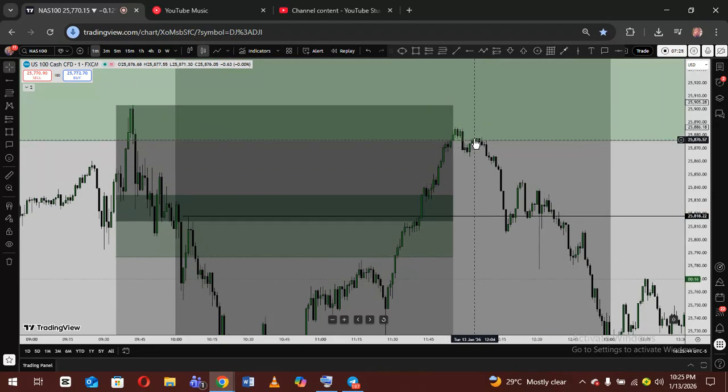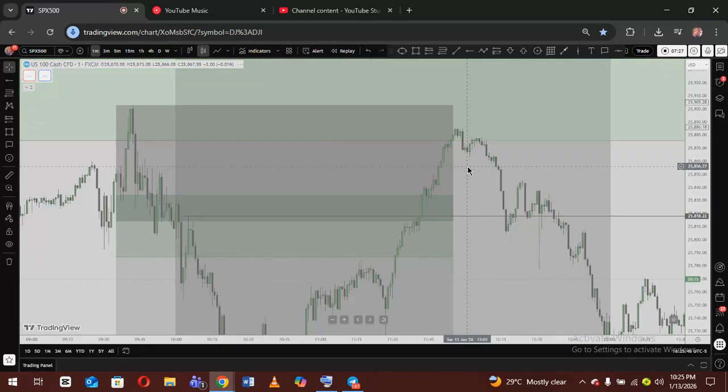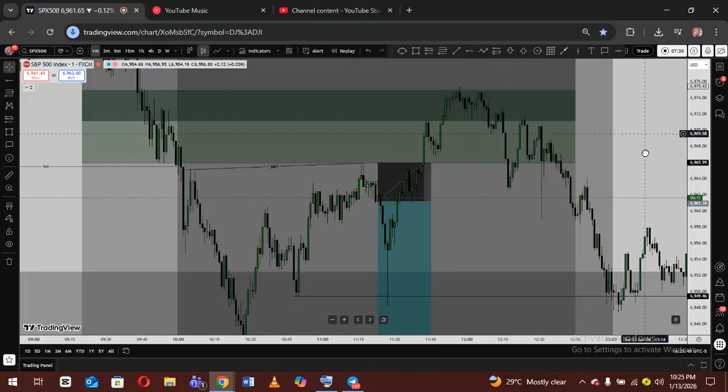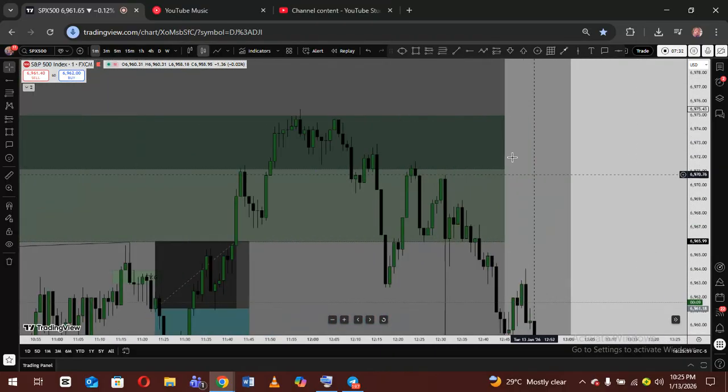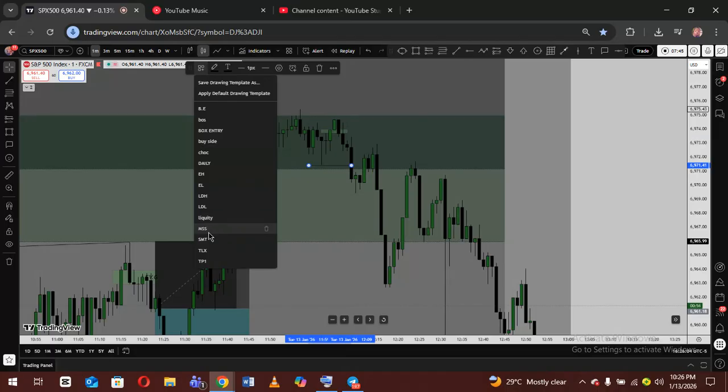If I am to take this short without SMT, I'm going to take it on S&P 500, and it would have been a very good short. What do I mean by that? Look at this. Look at this very tiny inversion, and then this break of structure. But it's not following my plan. I did not see SMT or fair value gap to hold up with it. Understand? So I said, no, I'm not gonna take it.